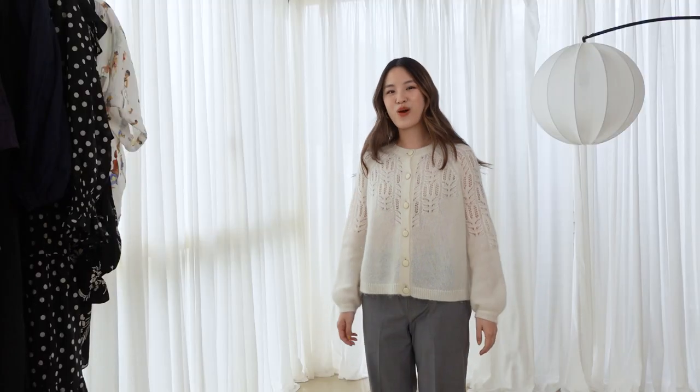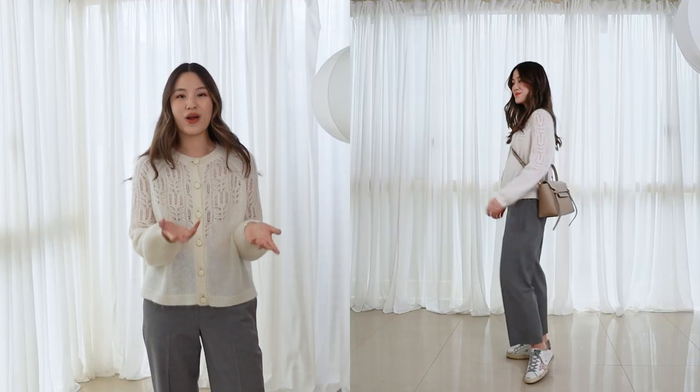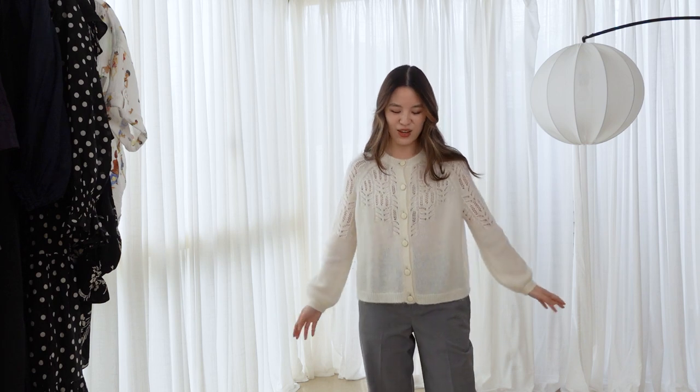In outfit eight, I'm styling this white cardigan with a pair of more workwear-inspired trousers. This is actually one of my favorite looks to wear with sneakers because I think it's so interesting to combine tailoring — whether that's a blazer or tailored trousers — with more casual pieces and sneakers. I think sneakers in this type of outfit make a huge difference in that it dresses the whole outfit down and makes it more appropriate for casual settings and weekends. If you have a lot of workwear pieces and you're working from home or just had a change in lifestyle, this can be a great way to utilize those pieces and bring more versatility to your casual wardrobe.